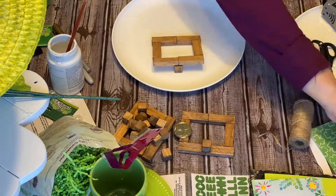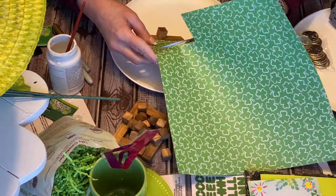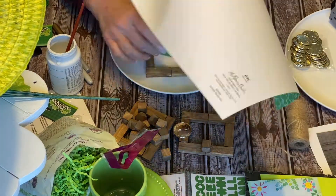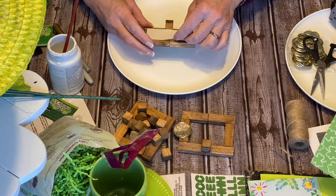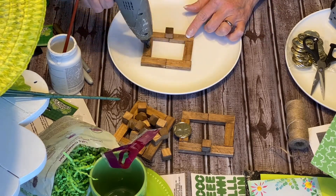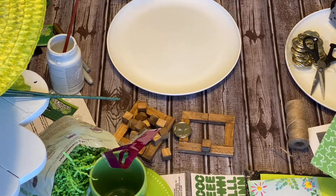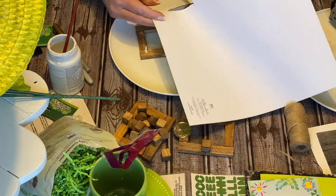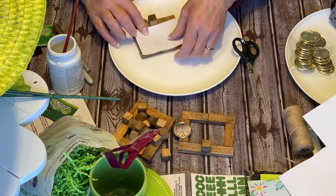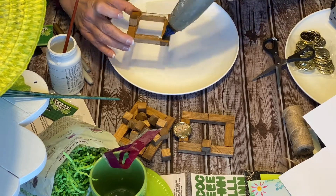I'm going to take this scrapbooking paper that I had on hand — I can't remember when I got this, but it was in my craft box. I'm not even going to bother putting a piece of foam board behind it. St. Patty's Day is such a short little thing, and knowing me, I'll end up taking this stuff apart and making something else out of it. I'm just going to add the shamrocks on here, and then I found these little gel stickers and just end up popping one of those on here and left it really simple. Sometimes I like to do just really, really simple designs, because once you add them into the rest of your decor, everything just kind of comes together.